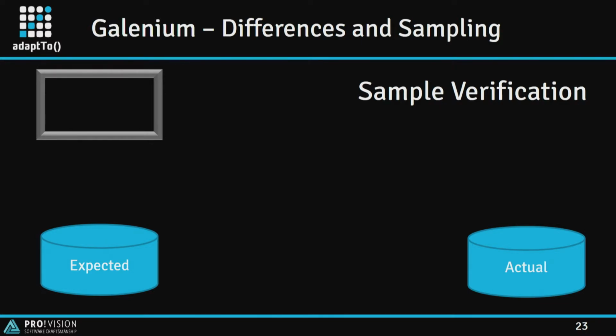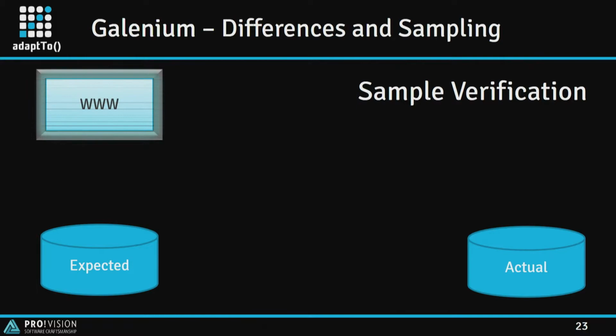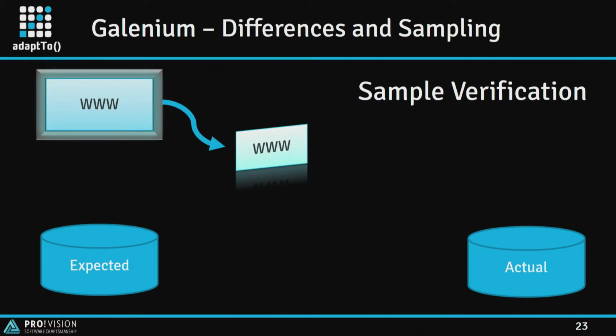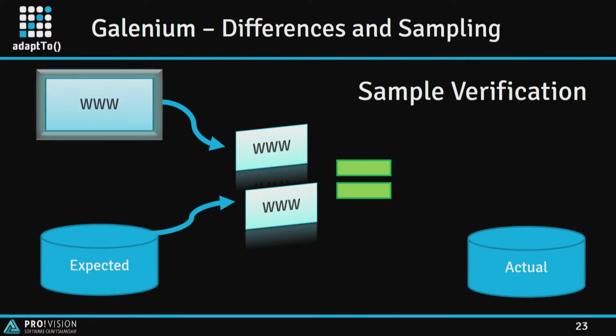Sampling. This is where we actually load our web page. We take a picture or look at it in some other way, extract our value. We check if it agrees with the expected value. If it does, we're fine, we just move on. If we expected something else, then we need to do something. We remember what we actually saw, so we can do comparisons and maybe use that sample in a future run.